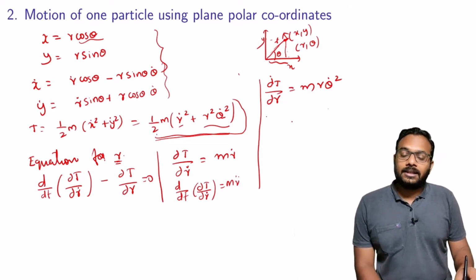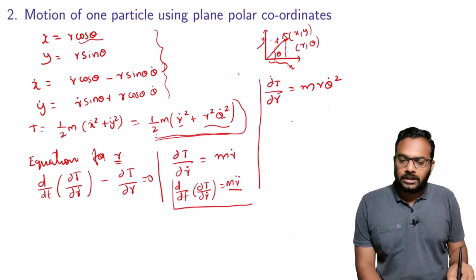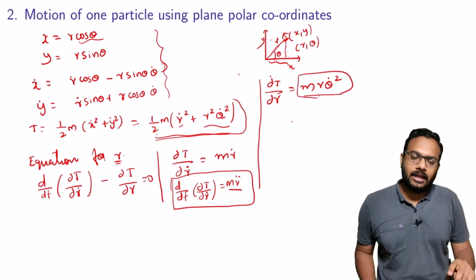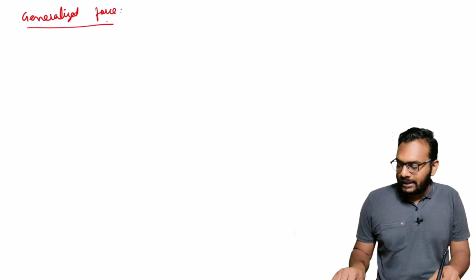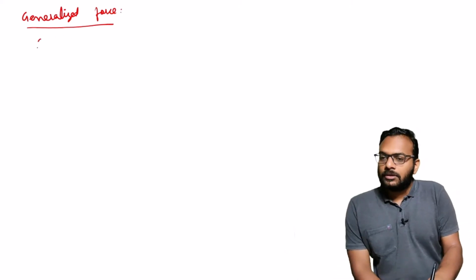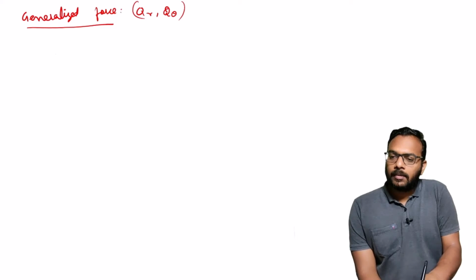Now you also need to find the generalized force components. So let's have it here, right? Let's remember this. We have got the first term, that's m r double dot. The second term is m r theta dot square, okay? Let's find the generalized force components in order to find the right hand side of the equation, all right? So we can write the generalized force components as Q r and Q theta, okay? So what's Q r?